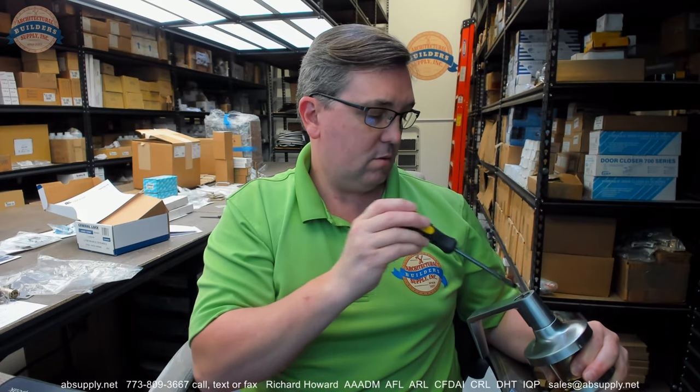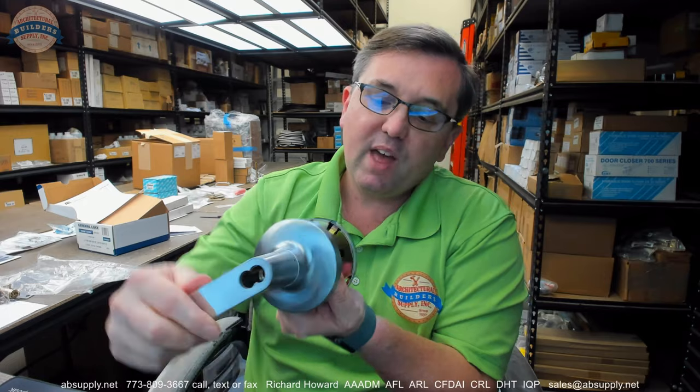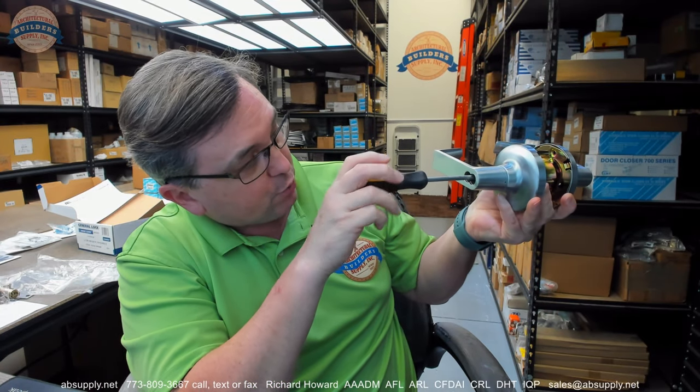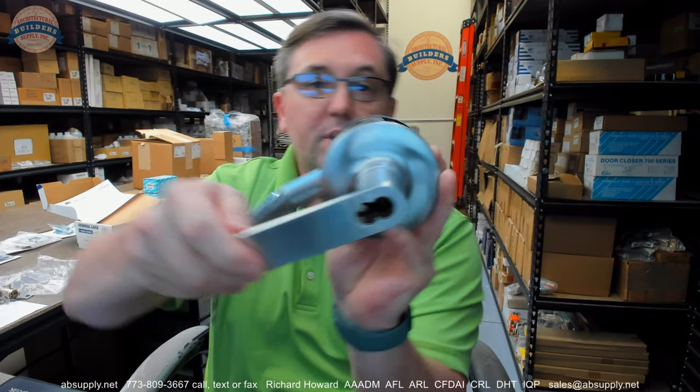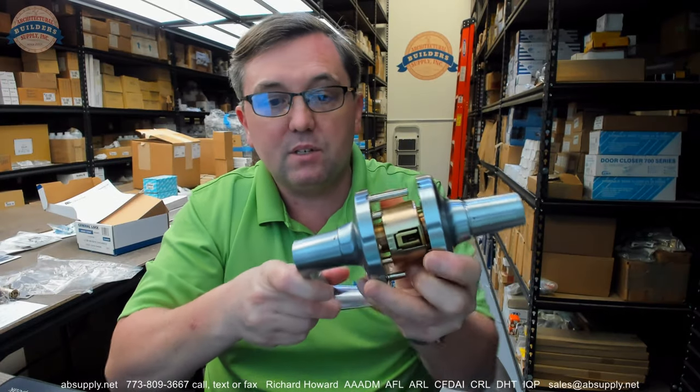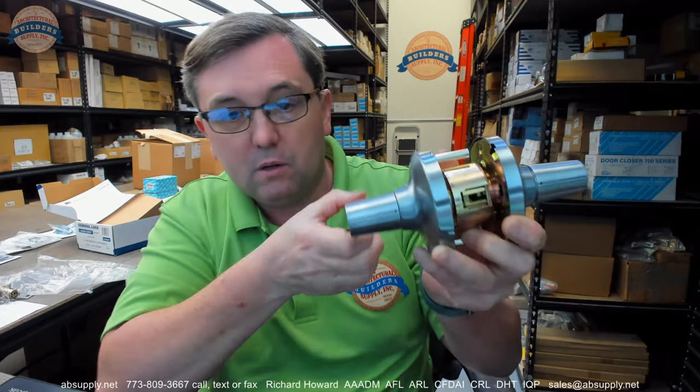When the core goes in, it should be basically vertical, because the cylinder is really going to go in that way. Those two holes for the core are on either side of the broaching in the cylinder plug when the key is straight up and down. So I have that tailpiece rotated to the point where it is unlocked. If I use my flat bladed screwdriver and I turn that tuning fork 360 degrees, it is still in the same orientation — now it is locked. It rotates because it is a clutch lock. I put my key back in and turn it 360 degrees — now it is unlocked again.